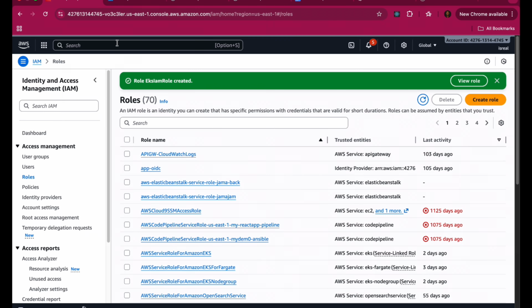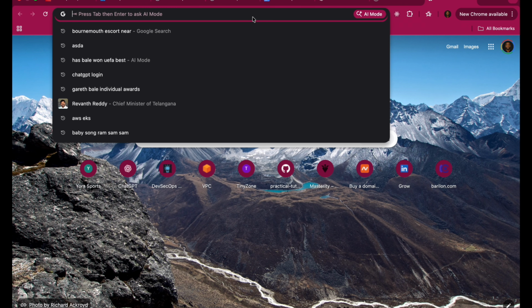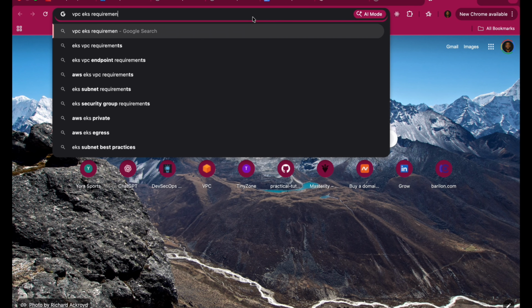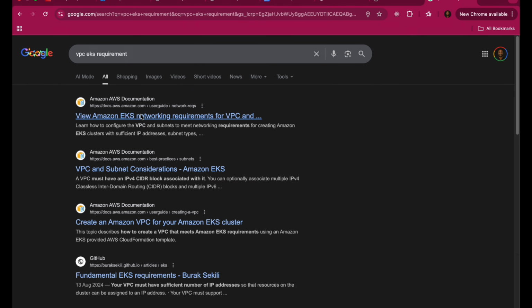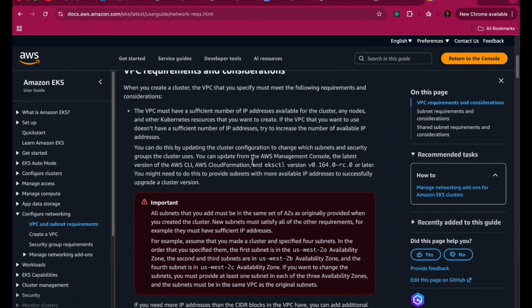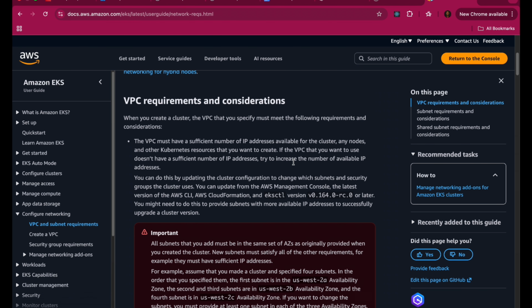Before going into creating the VPC, I just want you to have a look at what the VPC requirement is for EKS. You can search for VPC EKS requirement and view Amazon EKS networking requirement for VPC. Then click on the first one. If you scroll down, you're going to see most of the requirements.